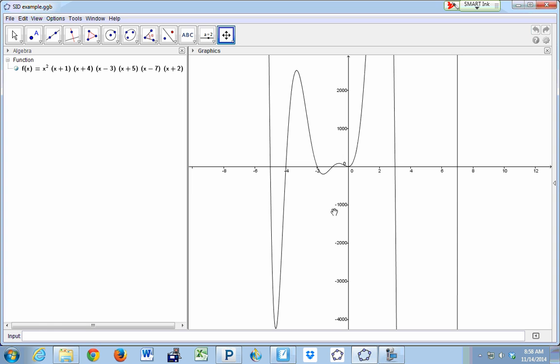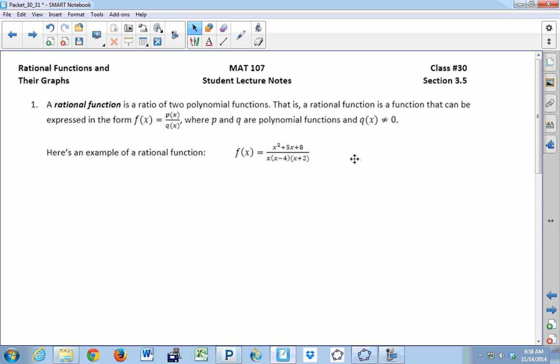I'll probably remind you again on Monday, because I know that sometimes we have a tendency as human beings to wait a day or two before something's due to do it. So please, when you print this out, make sure at least one of the printouts, just one, has the full student ID polynomial, so I can actually see what your polynomial is that's being graphed. Because I actually do put them all in and check it, believe it or not. I know, it's kind of crazy, but I do.